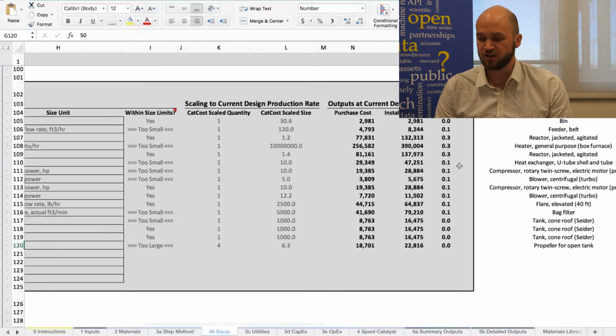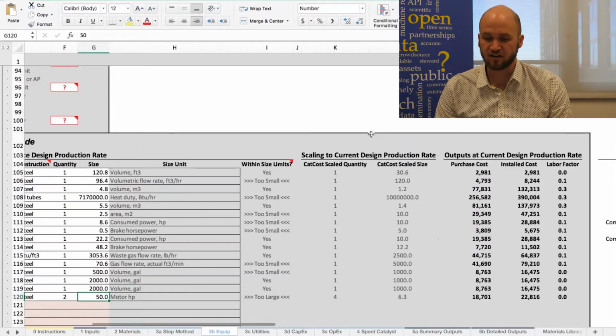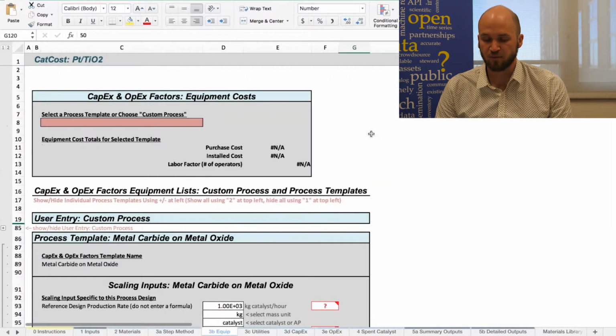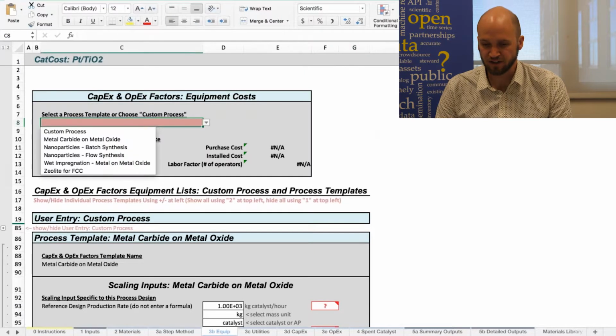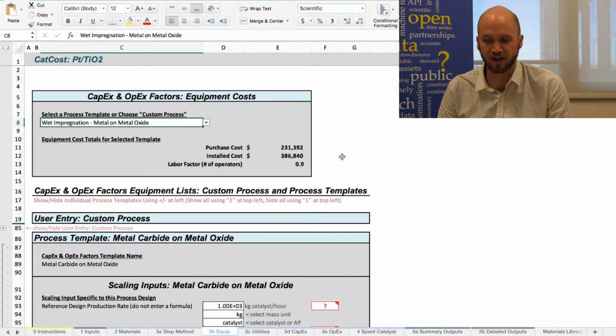And this information, stepping back, is then summed, and it is brought up. I haven't selected one yet. Since we're doing platinum on titania, I'm going to do wet impregnation of metal on metal oxide. But that information is then pulled from down there from whatever process template or the custom process you've selected, and is pulled up to here.